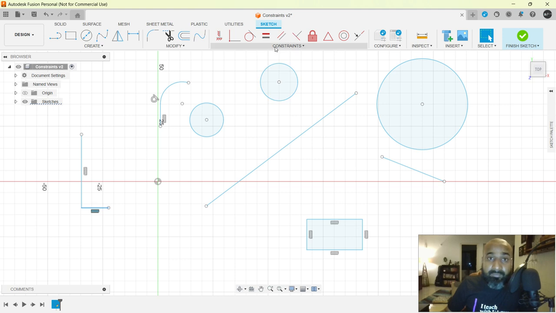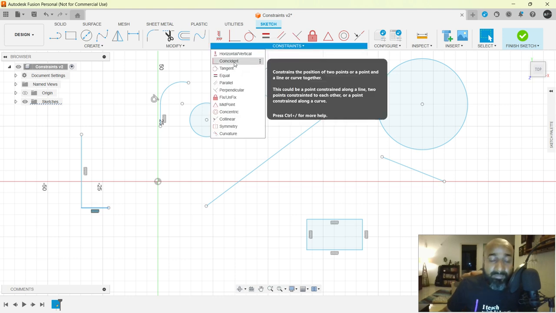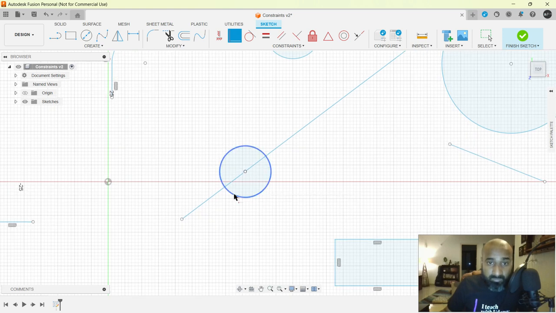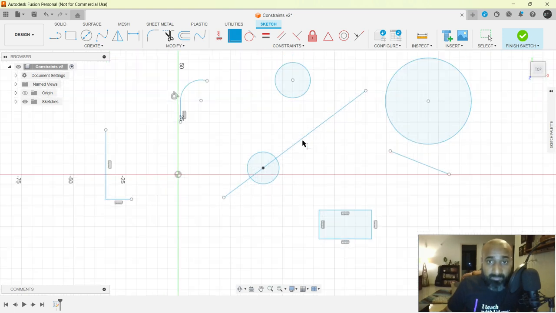Okay. Next we will go to coincident. So basically, it will coincide one particular point to another line, or one line to another particular point. Let's say, for example, I'm selecting this point and I'm selecting this particular line. So this circle will become coincident to this line.